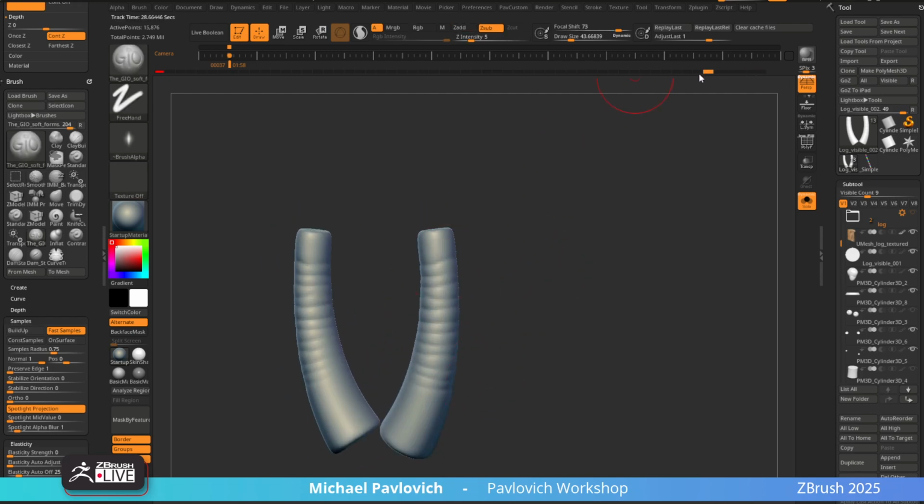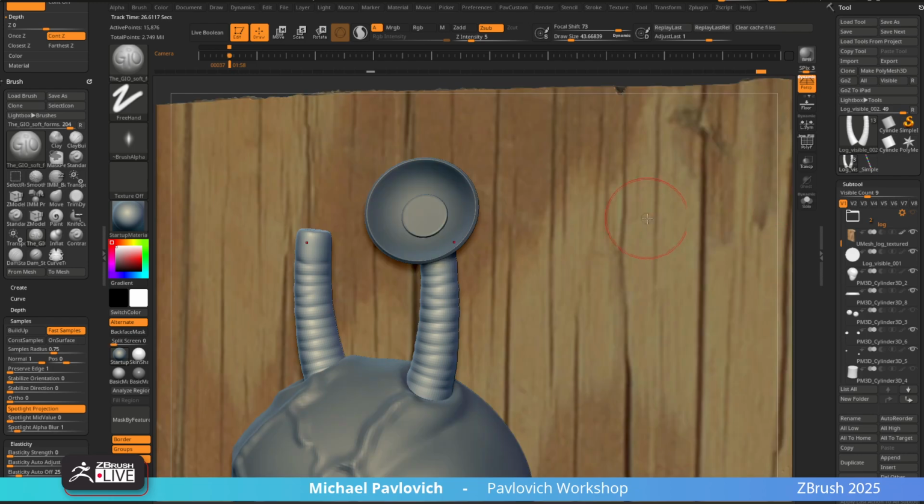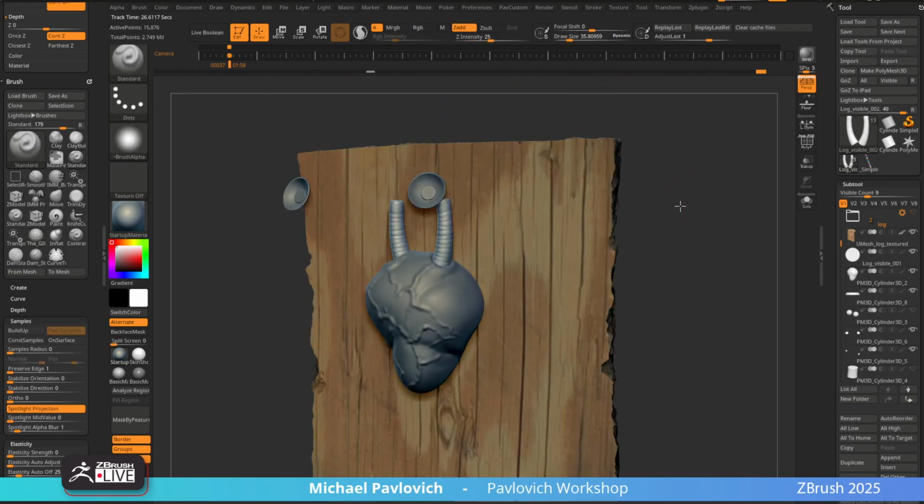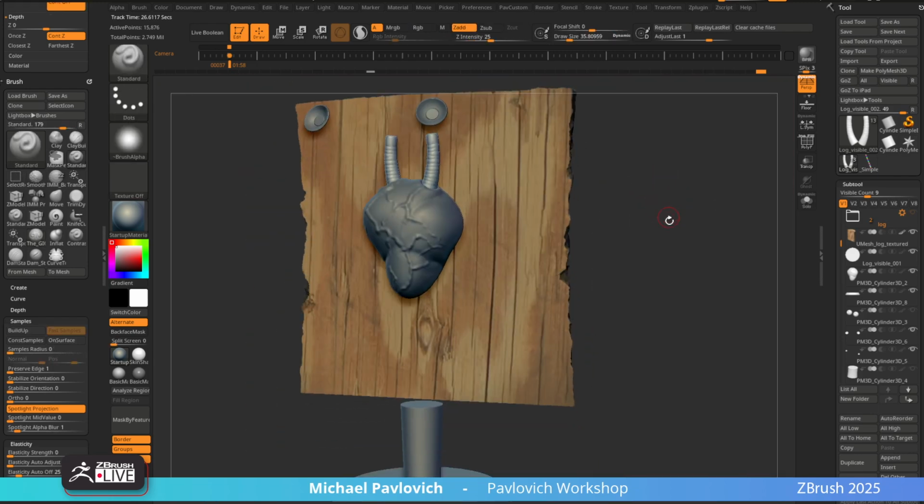Go back through your history to where you first started, just drag that line back, Control tap that point in history, and then go all the way forward, and then when you do adjust last, you can go through here and you can kind of dial in how much you want. So that's a cool little thing. What else?